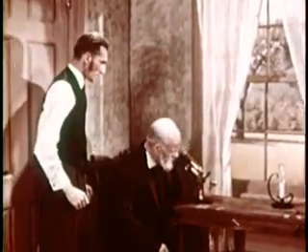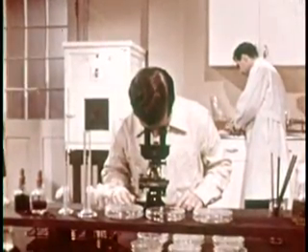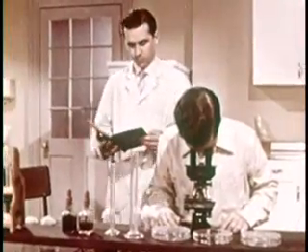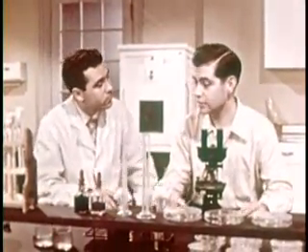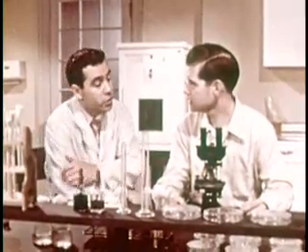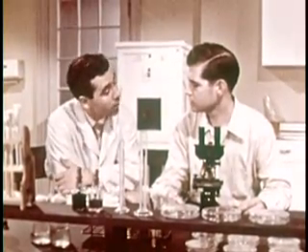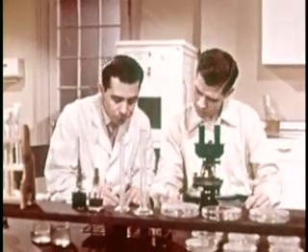Since the time of Koch, much has been learned and many other kinds of bacteria discovered. Today, if Ted could collect all known kinds of bacteria, he would have thousands, and the facts discovered about them are exceedingly numerous. He wonders how a beginner can ever learn about so many kinds. Frank explains that it takes a systematic approach — for example, bacteria may be separated into groups according to what they live upon and the nature of the food they require.